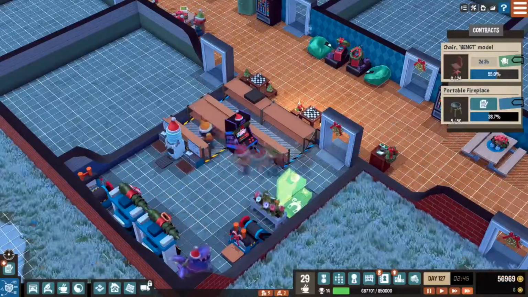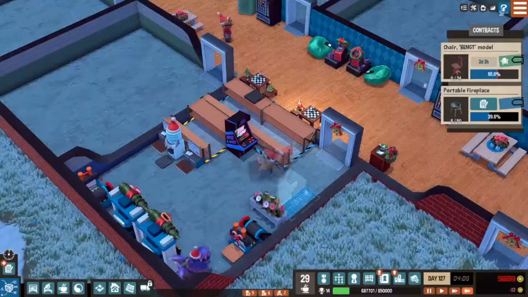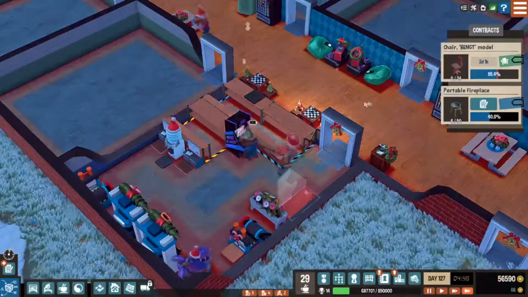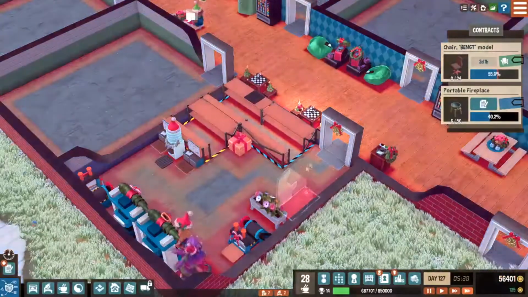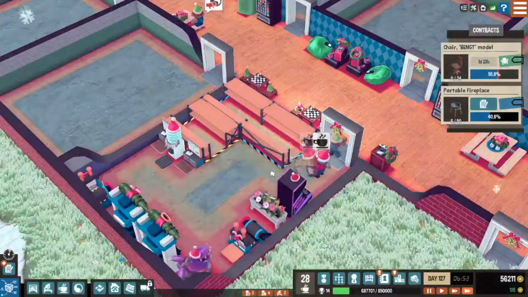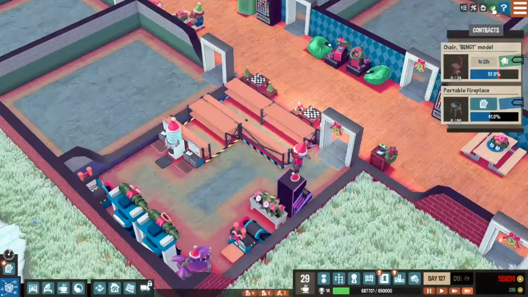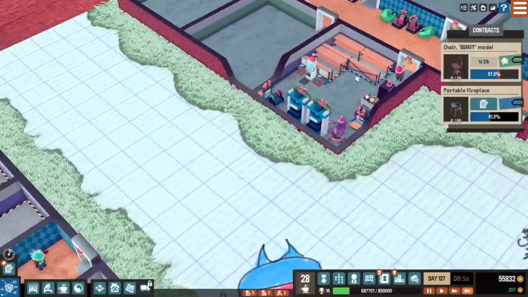I kind of like the idea of them having the arcade cabinet though. What if I move it there? How will that look? They still have a narrow route they can use just to get through. So actually, yeah, that's a bit better. They've got free access to the storage rooms. Yeah, that'll work. That'll work. Sure. Oh, they've done it all.